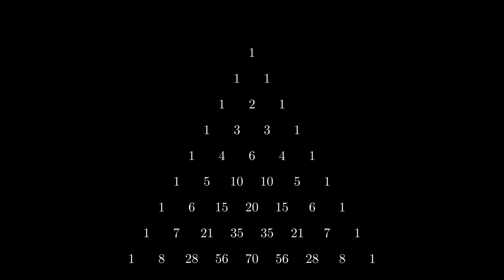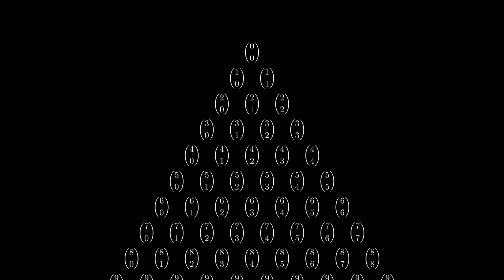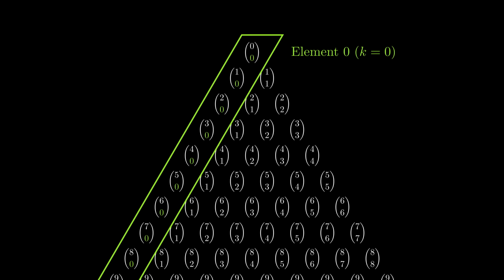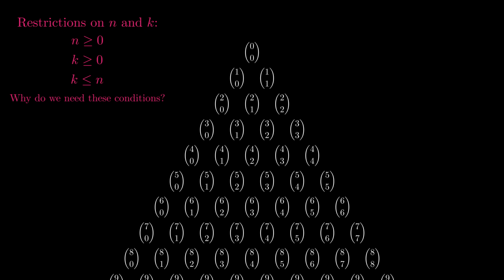As mentioned in the introduction, Pascal's triangle is a table of combination numbers. Notice that if we label the numbers by their combinatorial definition, the top row is actually row 0, and the first number of each row is element 0. We can pick any values for n and k, and find n choose k in the triangle. Of course, n and k have to be non-negative integers, and k is at most n. But why those conditions? Why can't we do, let's say, 5 choose 6 or -1 choose 1?